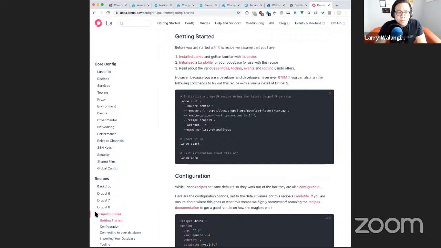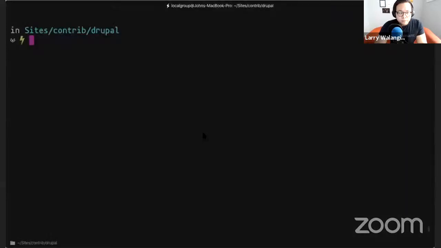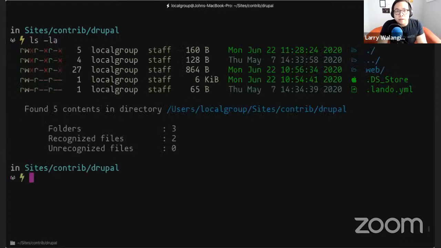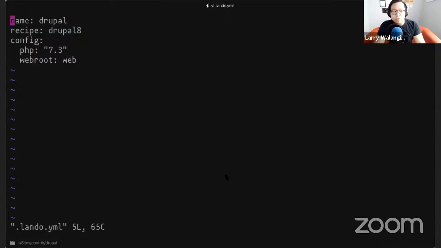I'm going to share my terminal, and we can take a look at what I have set up locally. So we can look at our Lando file here. Just inside of this, we have our Lando, and I'm still using the Drupal 8 Lando recipe, which is pretty simple, pretty straightforward.